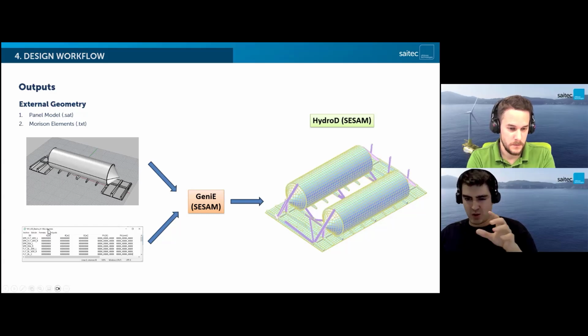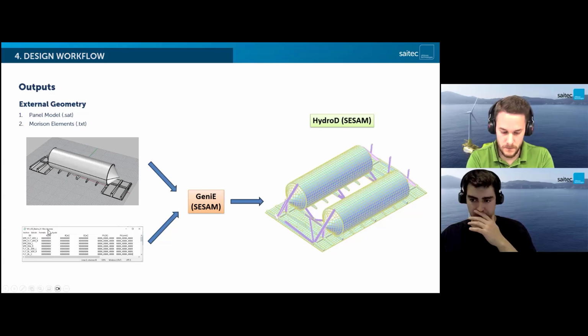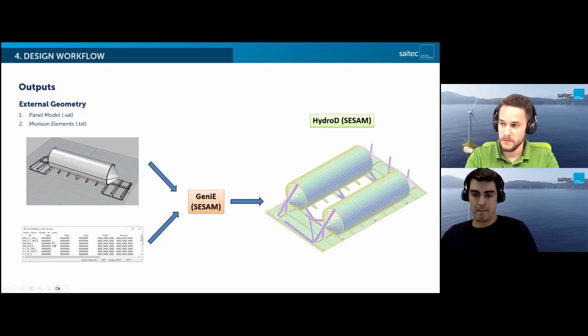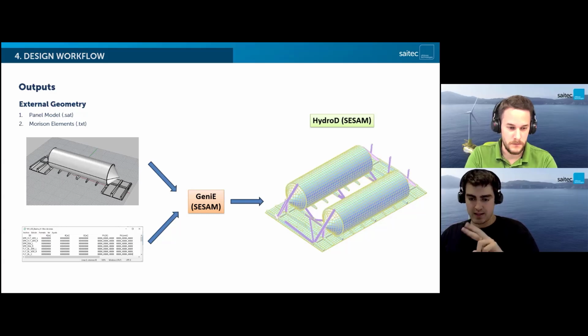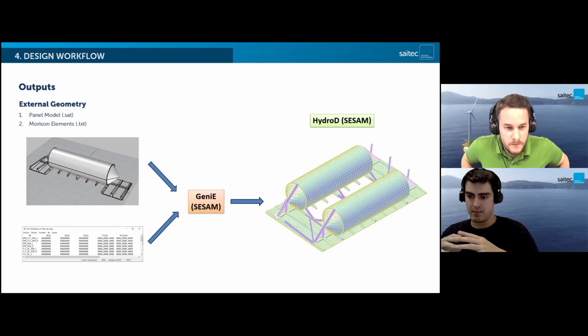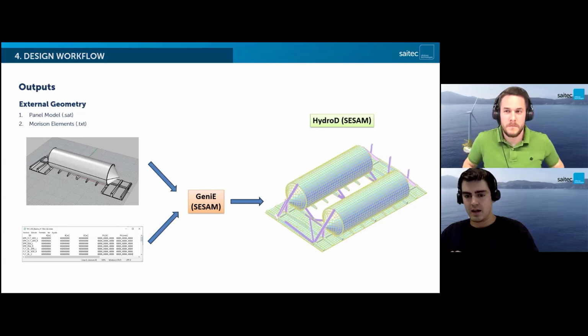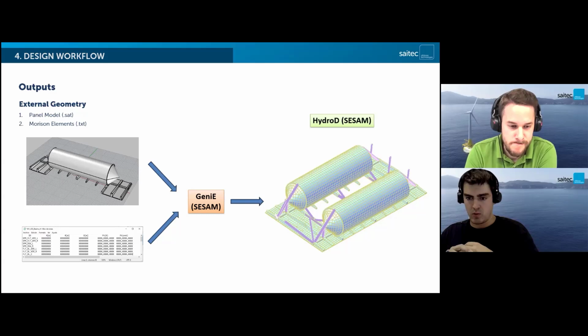We're not going to go into what a Morrison element is, but basically they are the slender elements of the platform, such as beams or columns, which are submerged. And these two files are imported to Jenny, which is the interface that meshes the bodies. And then the combination is incorporated to HydroD, which carries out the hydrodynamic calculations.